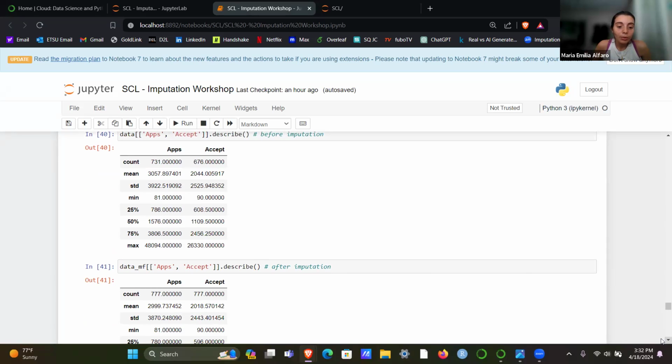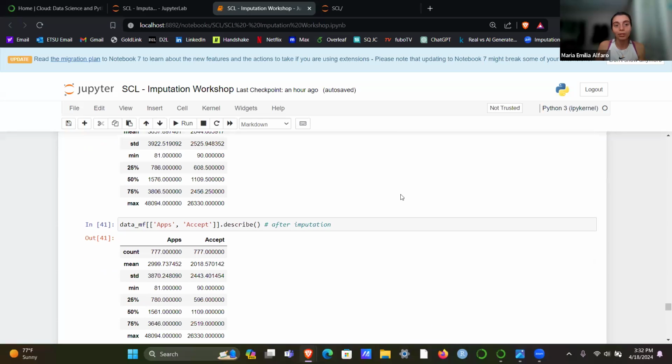So for the mean, it's looking like they are pretty close, right? I would say maybe even closer than the method before. And so is the standard deviation. I think it's the closest one of all of the ones that we've seen. So in cases in which your missing data pattern is missing completely at random, this is particularly useful because, as you can see, the nature of this is that it preserves it really well. But it does work.